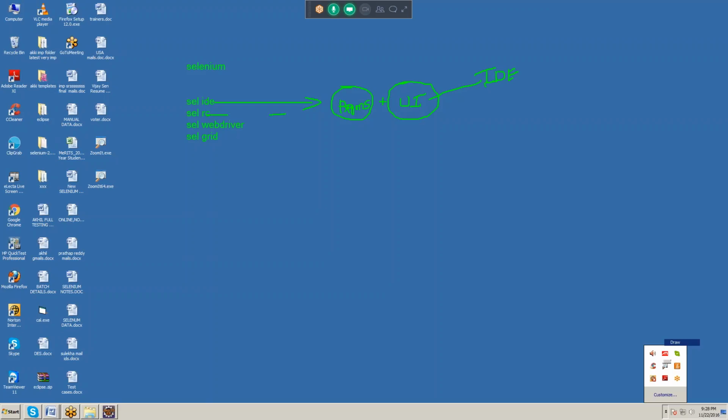After that, they made Selenium RC. What is Selenium RC? Selenium RC is nothing but a software which contains some Java programs. These Java programs we need to configure into one user interface. In the place of user interface, we are using Eclipse. Eclipse is nothing but a powerful editor to write the Java programs.